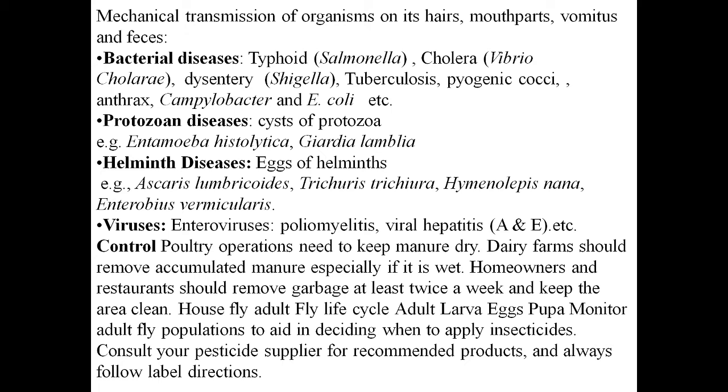How can you control the houseflies? By using insecticides and pesticides and keeping cleanliness. Along with that, control the poultry operations. Need to keep the manure dry. Dairy farms, where they specifically breed, should be kept dry. Then the restaurants should remove the garbage at least twice a week and keep the area clean.